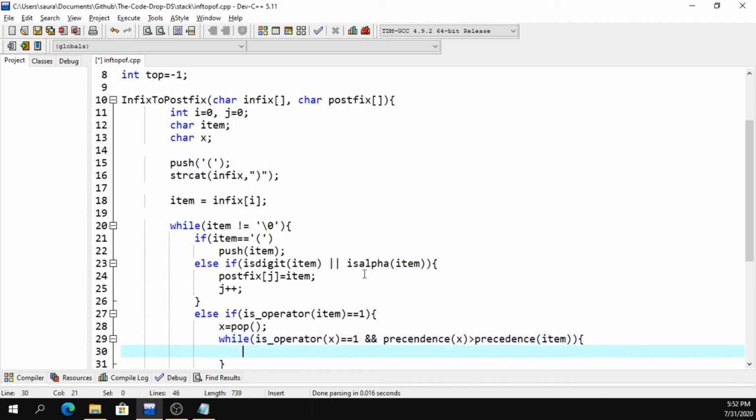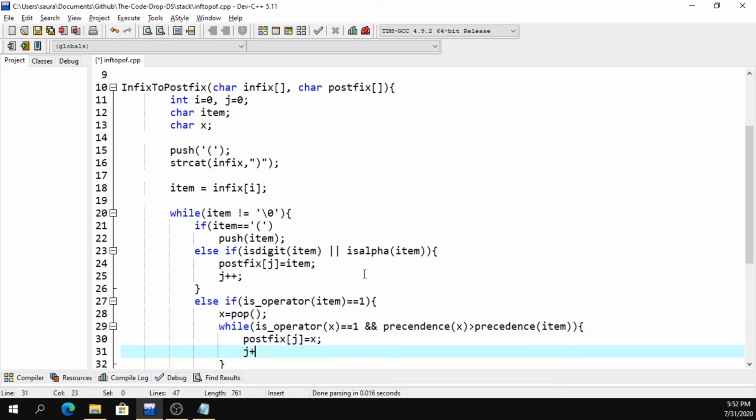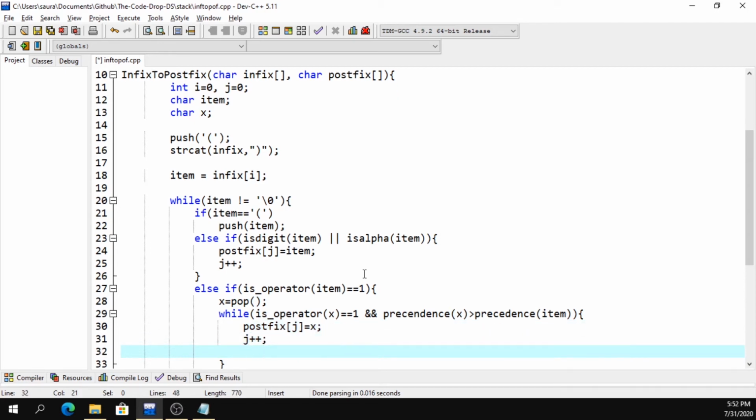If this is the condition, then we're going to store x in our postfix expression. So postfix of j will become x, and then we're going to say j plus plus, and then again x equals pop function.